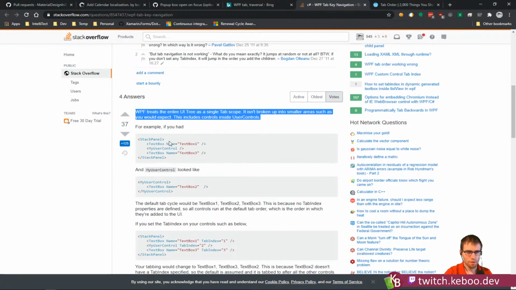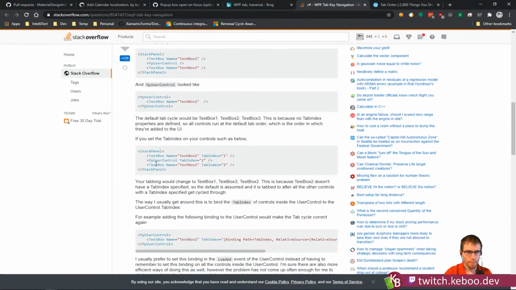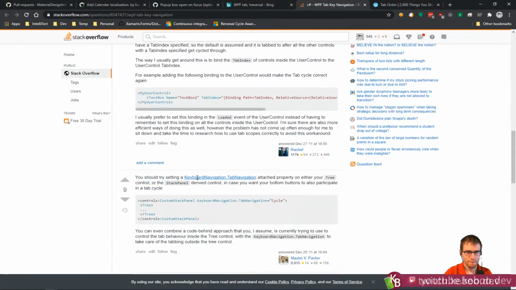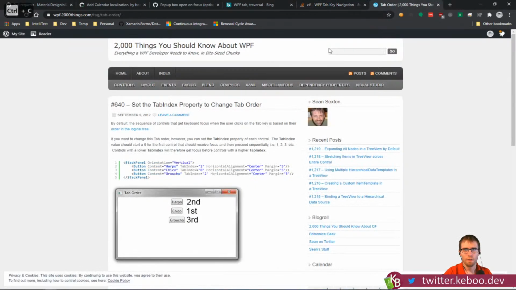Treats the entire single tab scope. So, and I think what we do is we set keyboard tab navigation on the pop-up itself, right?